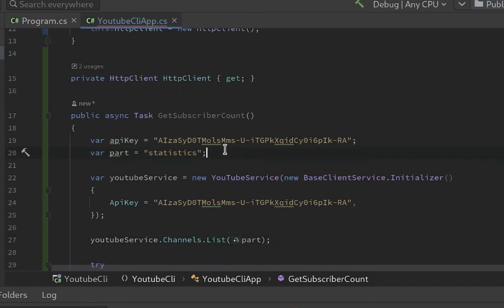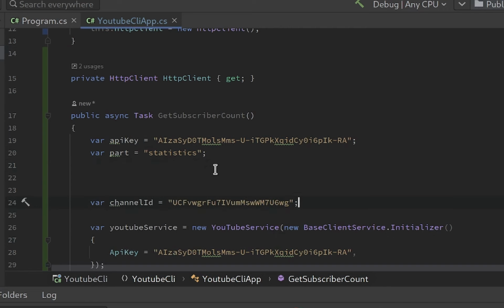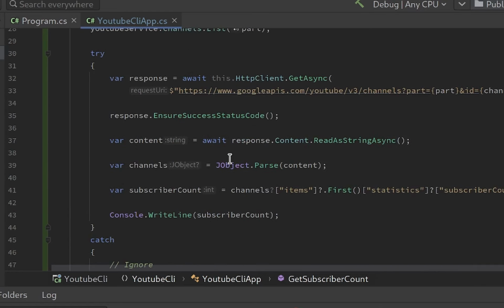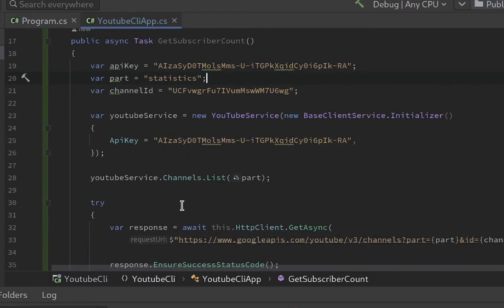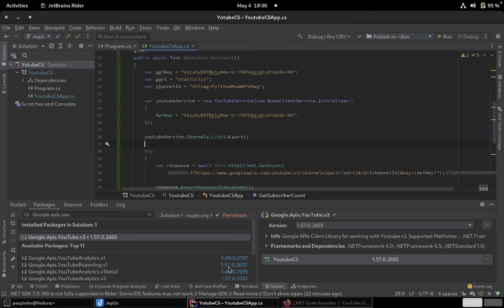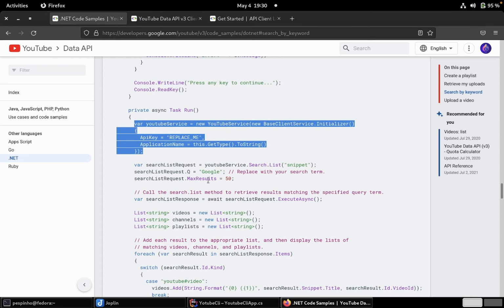So where should I put the channel ID? Oh, copy it so much down. So okay, so now I still haven't used the channel ID. And my question is, where should I use it?